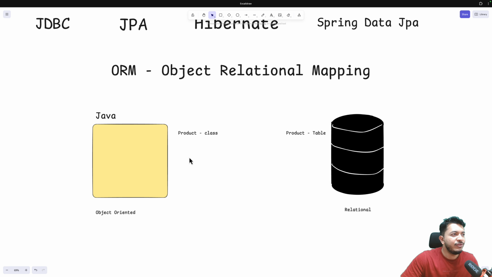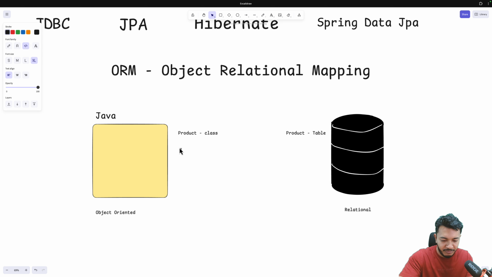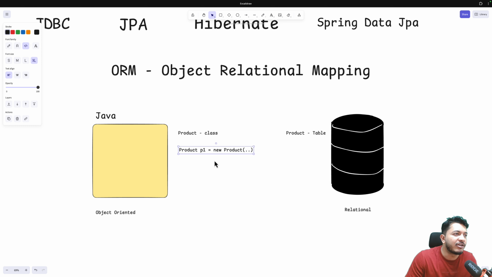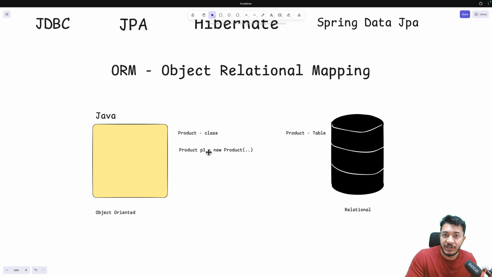Now, when you are creating one particular product in Java, it's an object of the product class. So you write Product p1 = new Product, and pass some properties like ID, name, and so on. This is how we create an object of a product class. So one product in Java means an object of the product class.